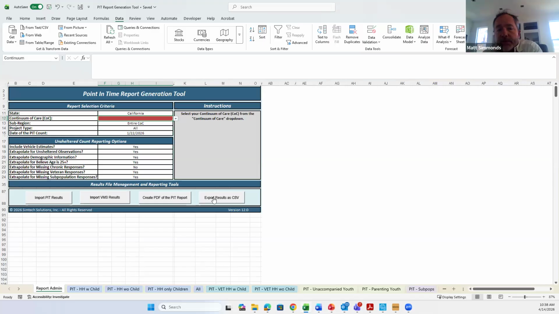The other part is export results as CSV. This takes the post business rules applied from the data ingredients you fed into it, and it creates the final reporting figures that internally we publish to Tableau. Tableau is our tool of choice for dashboarding, but we also use it for our formal PIT reports.